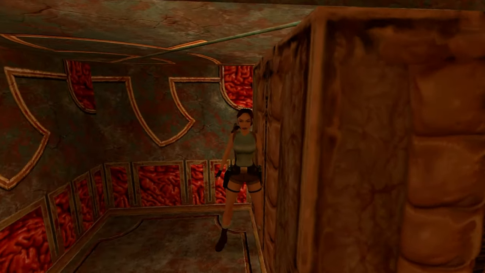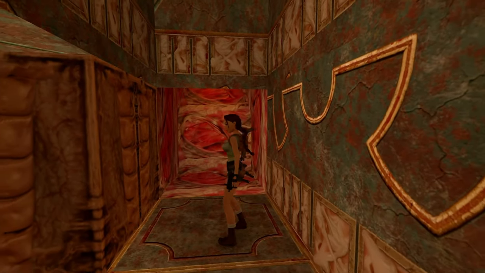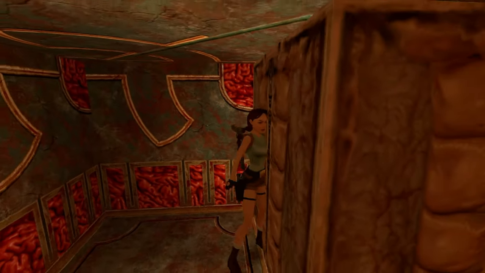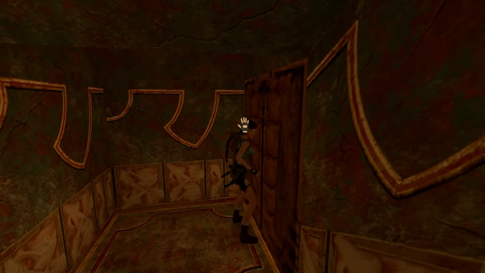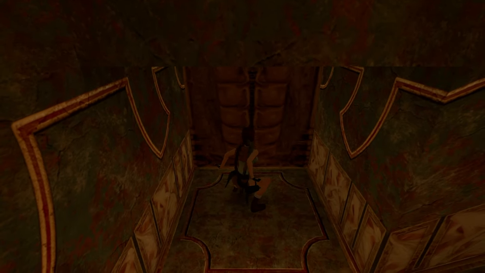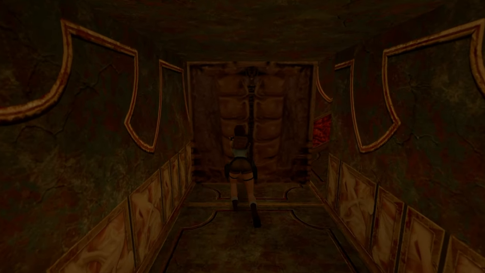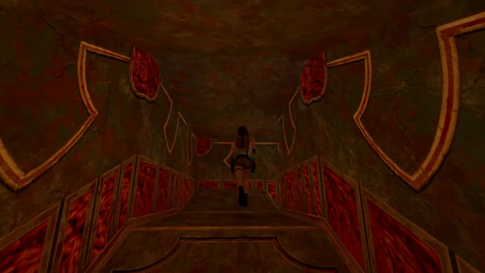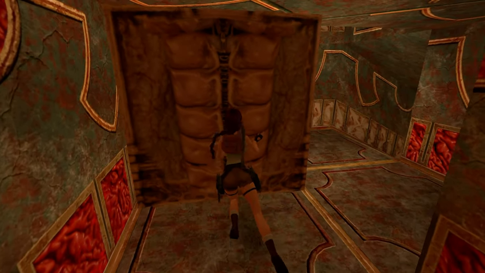Right, first thing we want to do is, I think we need to move this block. Well, no, we do need to move this block, but it's where we need to move it to. And I can't actually remember. Do we push it up? No. I think we have to come down here first. We push this block out, and then that should give us a way up.